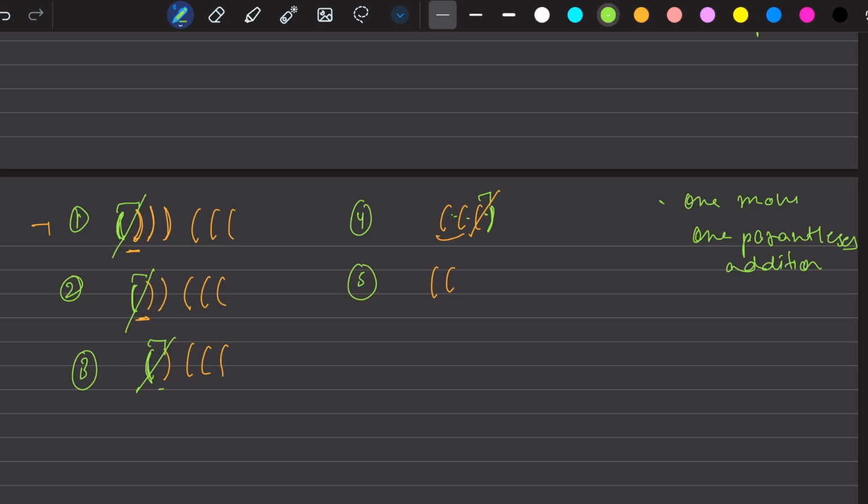So now again we have to balance either one of them, so this will be balanced, we will remove it. Now for the sixth part we only have one open, and for this we will add one closed, and this will be balanced, right? So now we have all balanced, and the number of operations that we did is six, so six is our answer.